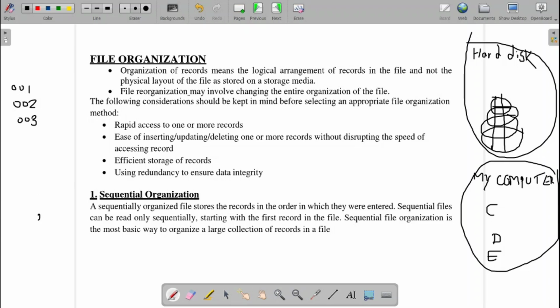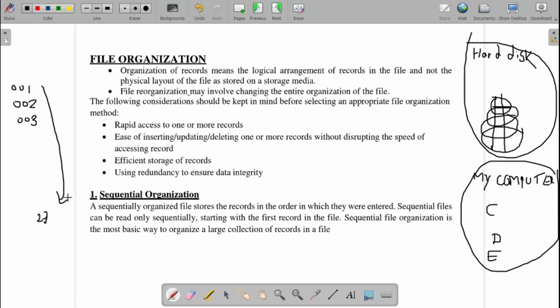Suppose I want USN number 27. Before 27, I need to look at 1 to 26. Such an organization, where your records are stored sequentially, first record stored, next second record, next third record, is called sequential organization.